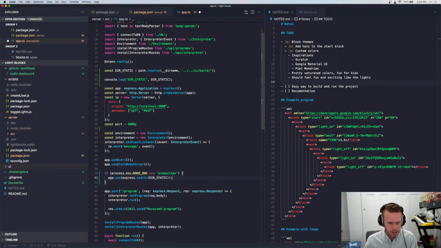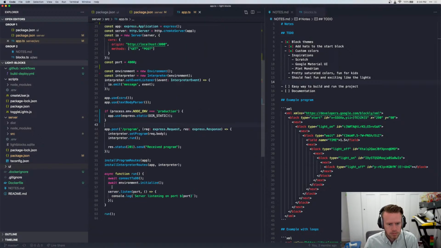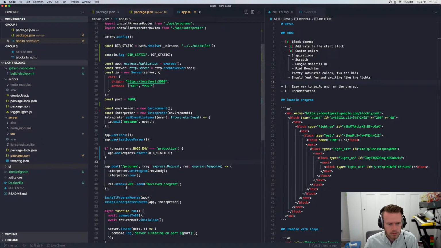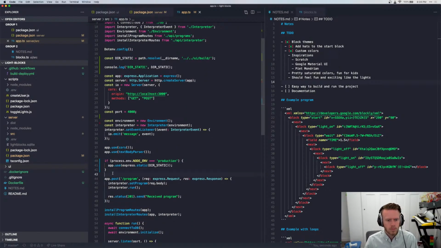And I think this is how we want to do that. Yeah, so that's there. And this will become part of our Docker image as well, where we'll set node-env to production.